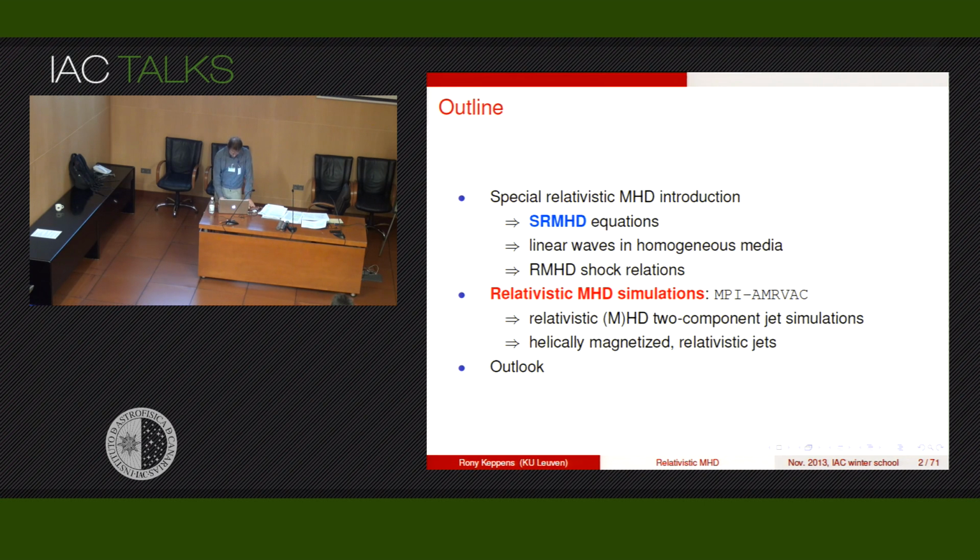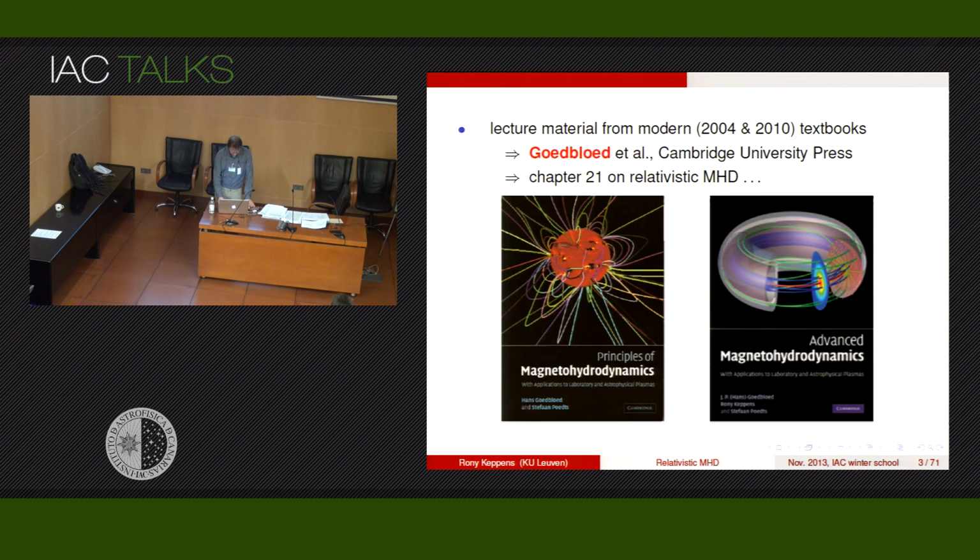And then, we'll see how far we get. One of the things that I cannot stop but advertising is, if you're really interested in MHD, this book, 2004, written by Hans Goedbloed and Stefan Poedts, is a very nice overview of magnetohydrodynamics, Newtonian MHD. And I have had the honor and privilege to contribute to the follow-up book, which has been published with Cambridge in 2010, on advanced MHD. And some of the stuff that I may or may not share with you is written in that book. So you can leave and go to the library and read the book if you want.